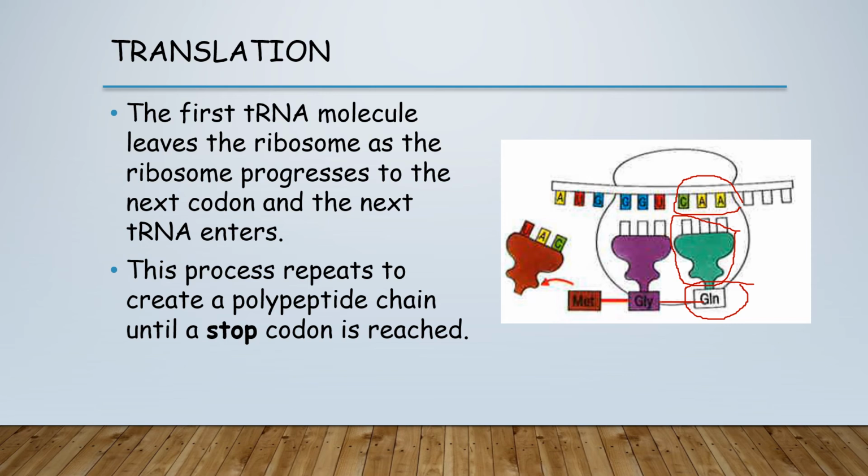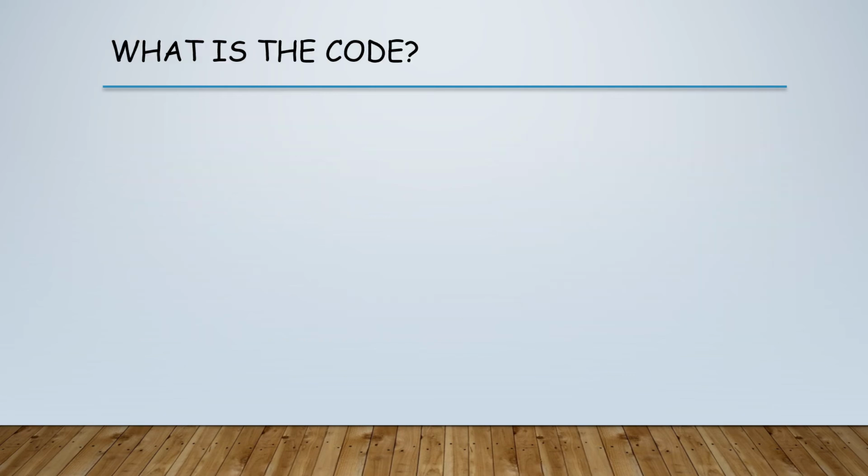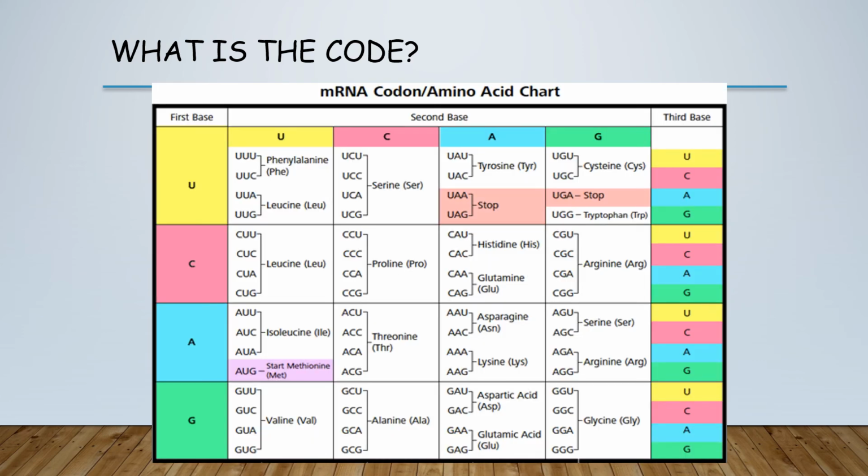But we're looking at thousands of amino acids within a polypeptide. We are translating mRNA codons to amino acids. Now, if you're to translate English into French in modern languages, you would hopefully have an English to French dictionary to help you out. Likewise, we have an mRNA codon to amino acid chart. So it's less than a dictionary because we only have 20 amino acids to code for. We have a lot more codes than that, however. So a lot of the amino acids have more than one code.